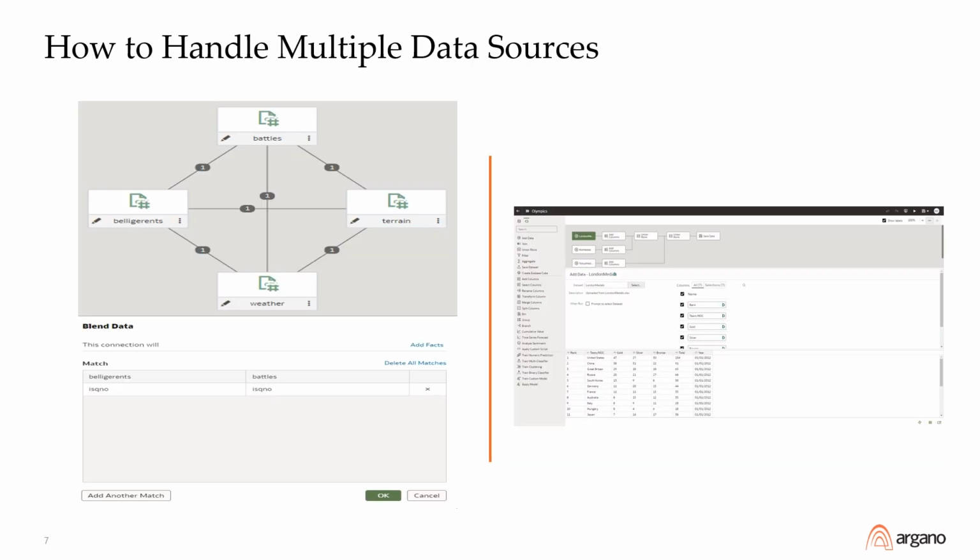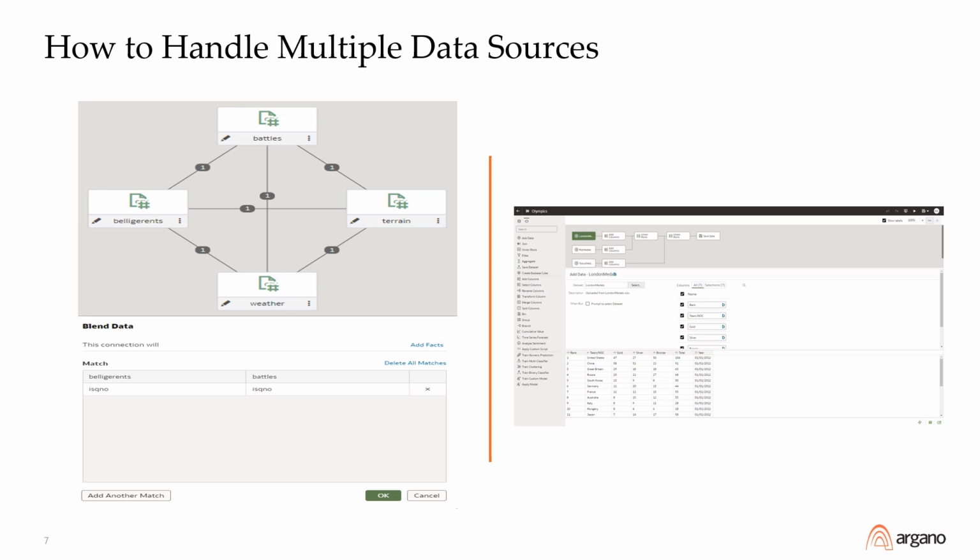So how would you handle multiple data sources in a project? Oracle Analytics has two main features that can help you out with this. The first is to just import the data sources directly into the project, and this will automatically allow the data sets to be joined by a data column that they all have in common.